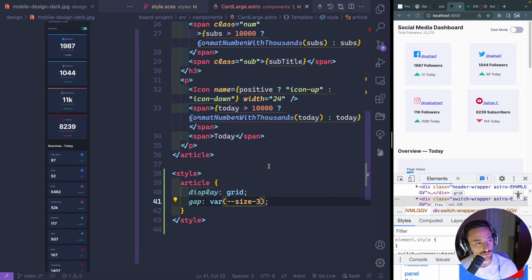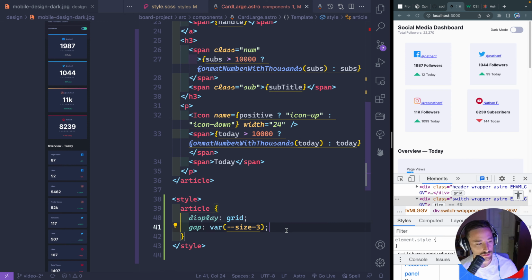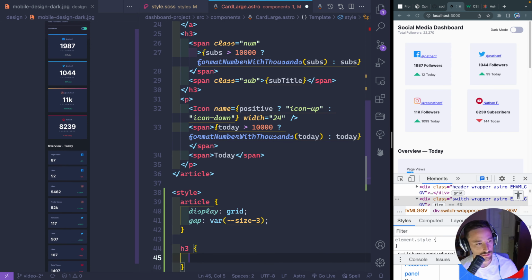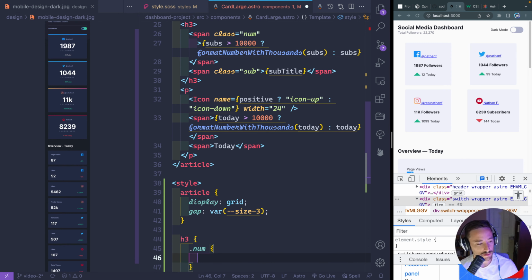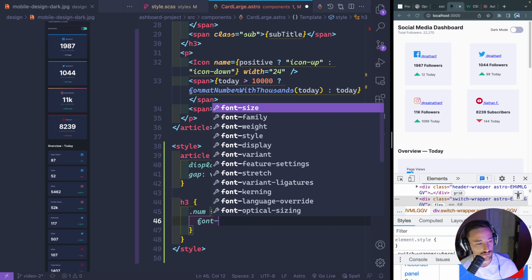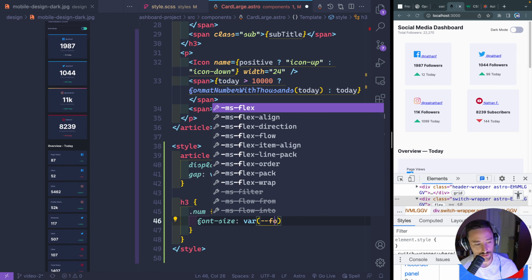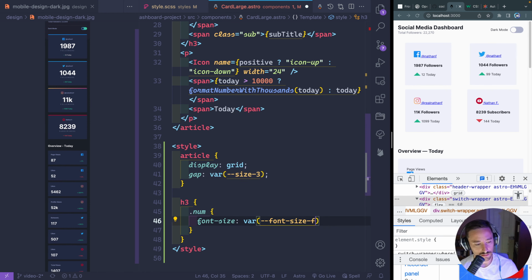And then I'll just group the middle ones here. So, see the num and the subtitle here. This should all be one thing, yeah? Yeah, okay. So then I'll just wrap that down below. Okay. So I'm going to grab the H3 here and say that my num inside of that needs to be a var font size, var size, let's see, font size, fluid 4. I think I actually only have like 2 or 3 options there.